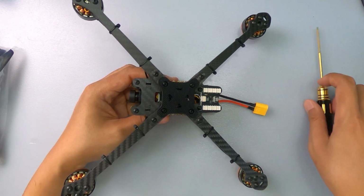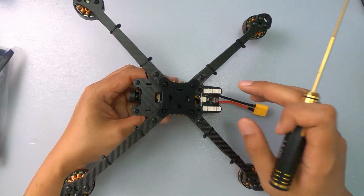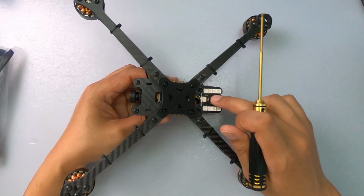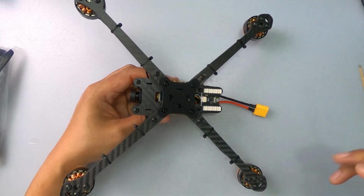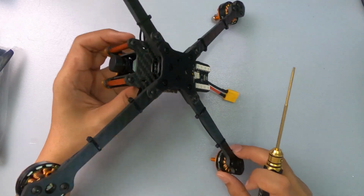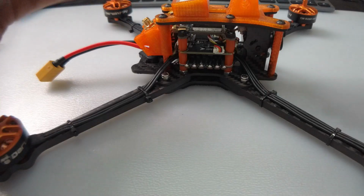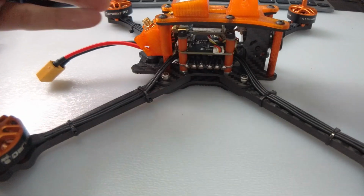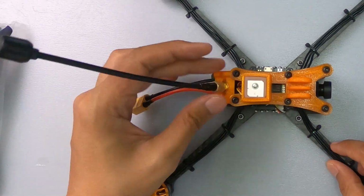It has LEDs at the bottom, so you can see the direction of your craft. So this helps with line of sight. It is 280 millimeters wheelbase, so you can fit your 7040 on top. Let's just put on the antenna. Alright, that's nice and long right there.